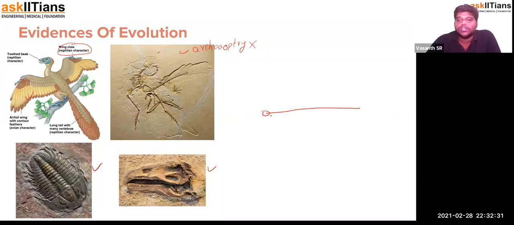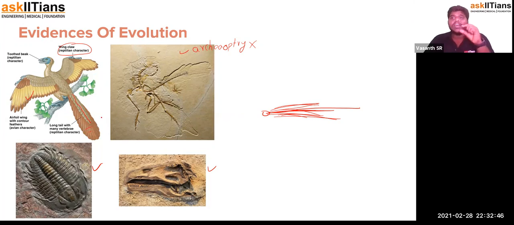Okay, but in this, the feathers will be coming in this direction, like this. That's why the feathers are lengthy in nature. So here you can see the tail itself is extended out of the body. Okay, post-anal tail. So these are the reptilian characteristics and the aves characteristics that are found in one single organism, which is believed to be the intermediate organism between the aves and the reptile. So this served as a missing link.